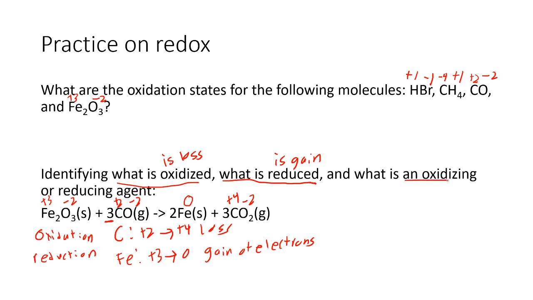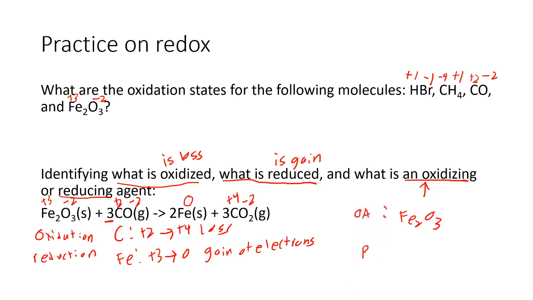We've got 2 other questions. What's the oxidizing agent, and what's the reducing agent? The way to think of these is the oxidizing agent is the thing that causes something else to be oxidized. So in this case, carbon was oxidized. So what compound on our reactant side caused that to happen? Well, that was the Fe2O3, because it's the iron that's being reduced. So by adding Fe2O3, our iron 3 oxide, it's able to cause something else to be oxidized. So our oxidizing agent would be Fe2O3. So OA, oxidizing agent.